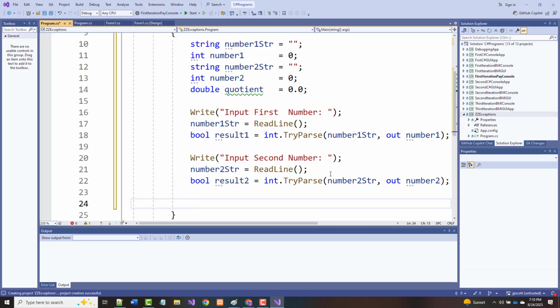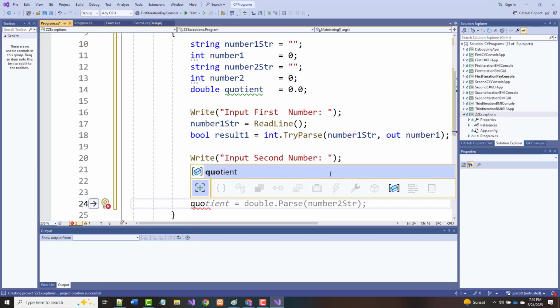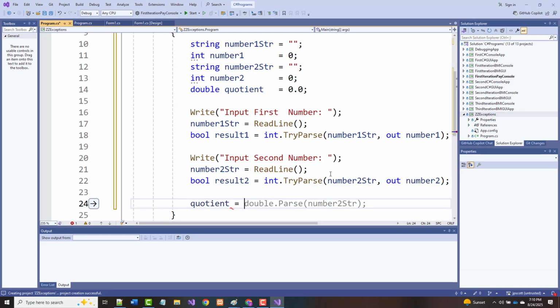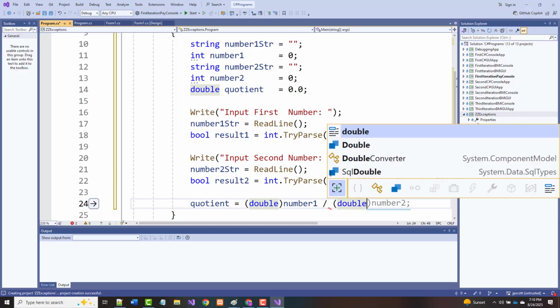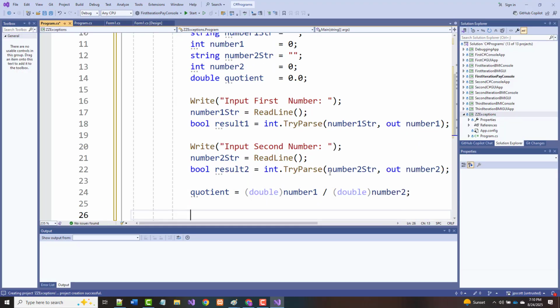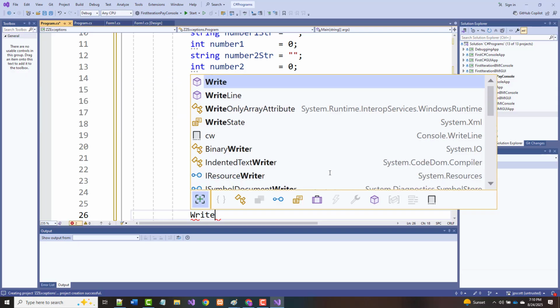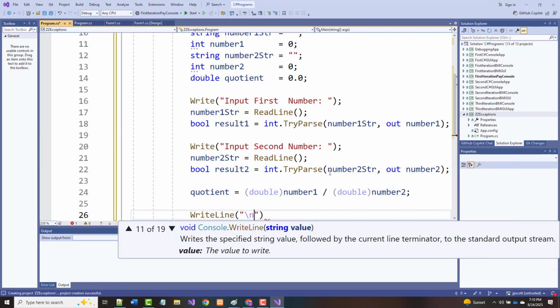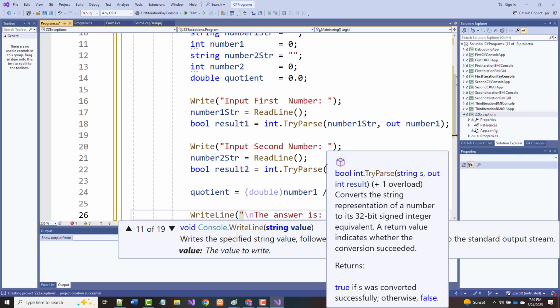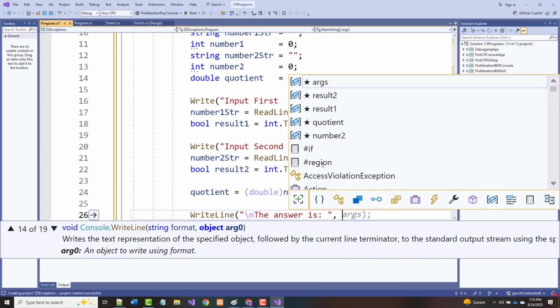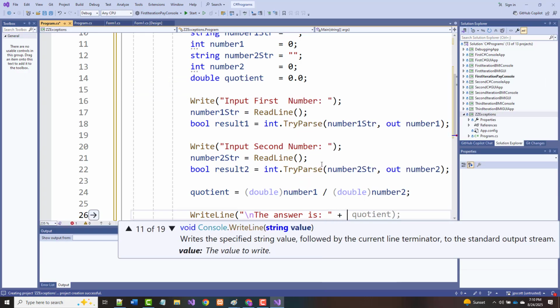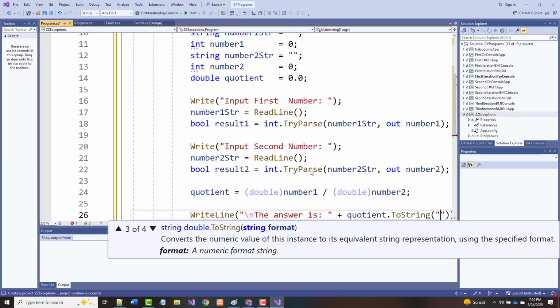Then we're going to say quotient equals, and we'll cast double number1 divided by, we'll cast them both, you don't have to do that, but we will, double number2. Then WriteLine, the answer is, plus quotient.ToString, and we'll make it N2.